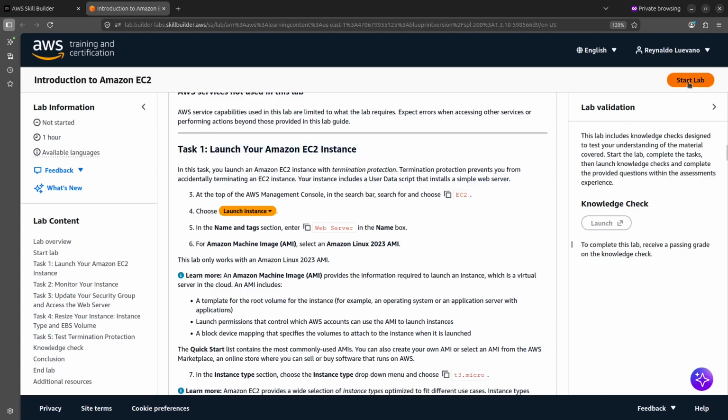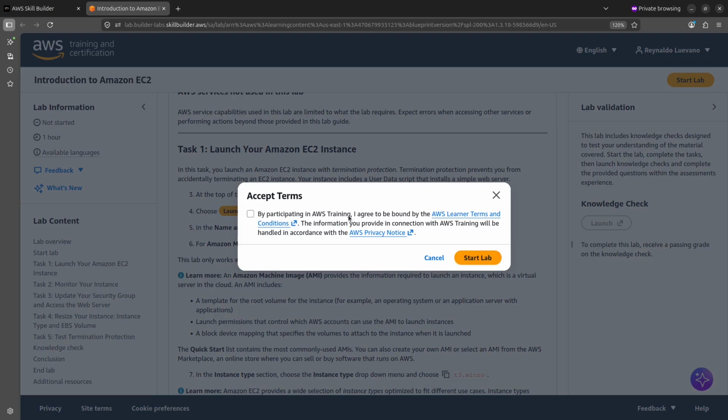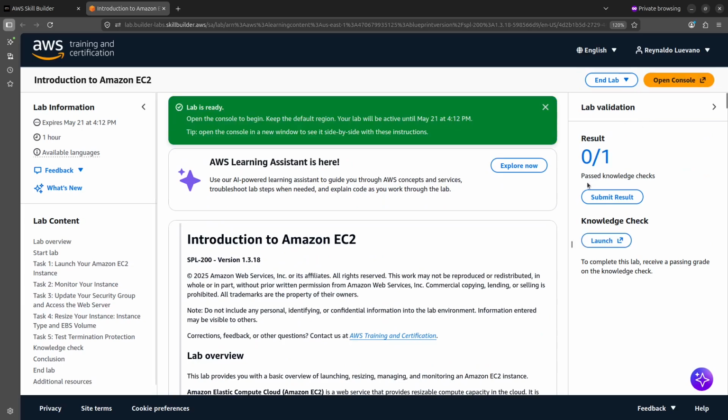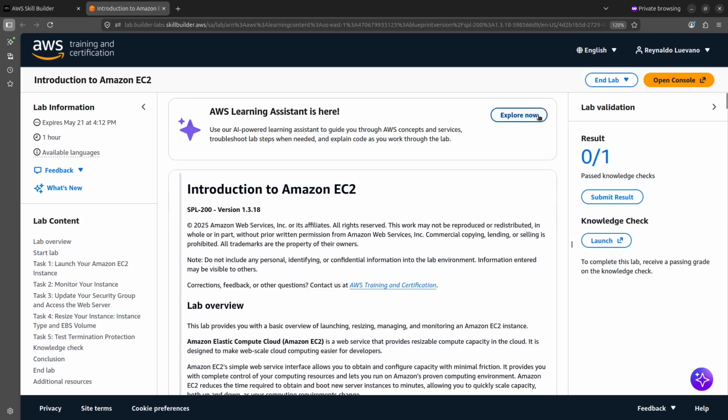Click on Start Lab. Check the Accept Terms and click again on Start Lab. This will create a temporary AWS account so you can launch an EC2 instance. Click on Open Console.